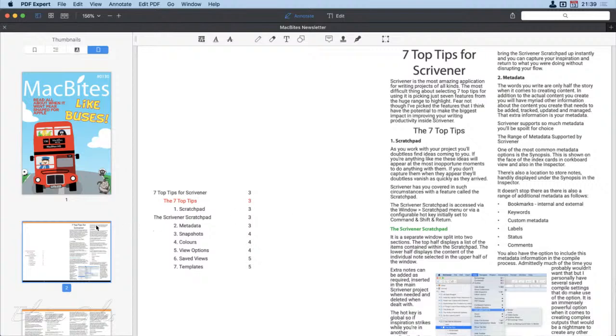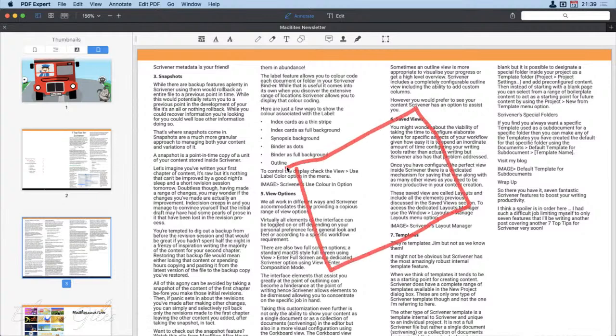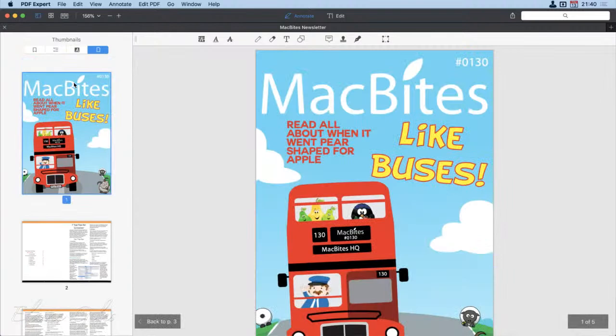Now, it may be that that's what you want, particularly if you've put things across two pages. So you may have something here, and you may have a huge graphic in the middle, and you would like them to see both halves of that graphic. But many, many times, with it being a newsletter, each discrete page is fine by itself. So you might want this to all look like page 1.